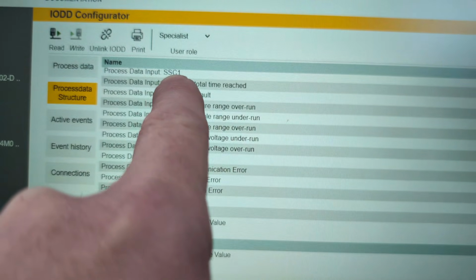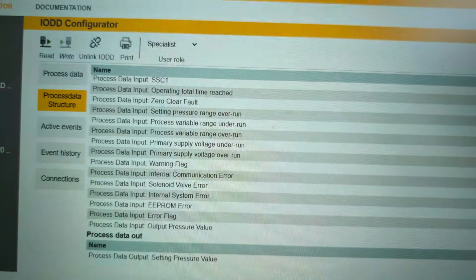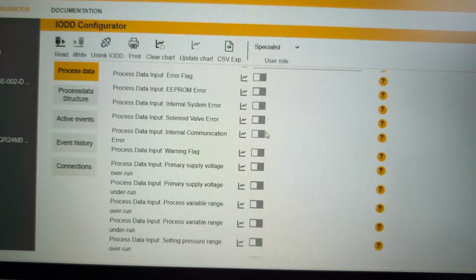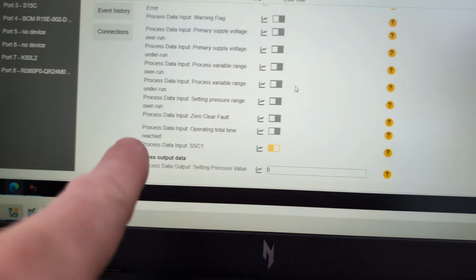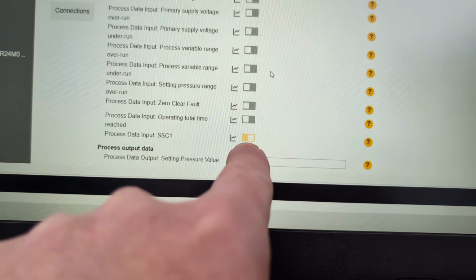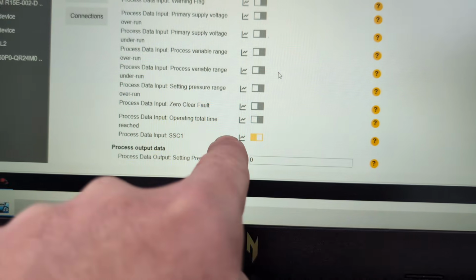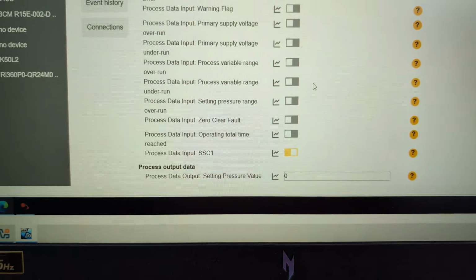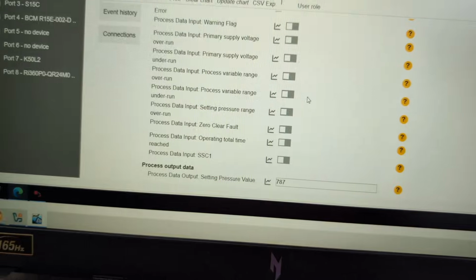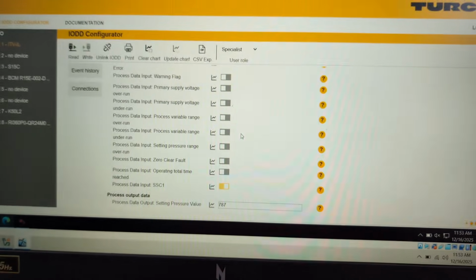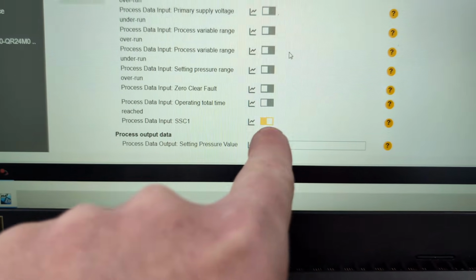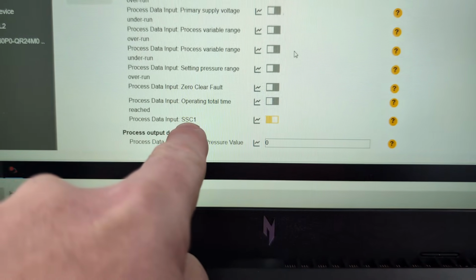is an SSC1. What? Can we just ban acronyms? Sorry, I don't know what SSC1 means, but I should be able to go to my process data, and we should be able to find, there it is, SSC1, and it does have a 1 in it right now. That's what it's indicating right there. And if I kill my valve, and then I try to make it move. All right, so no doubt, let me turn that back on so I don't have to hear that. Oh, now the air compressor goes on. No doubt, this being a 0 would be a sad condition. I wish I knew what in the world that meant.